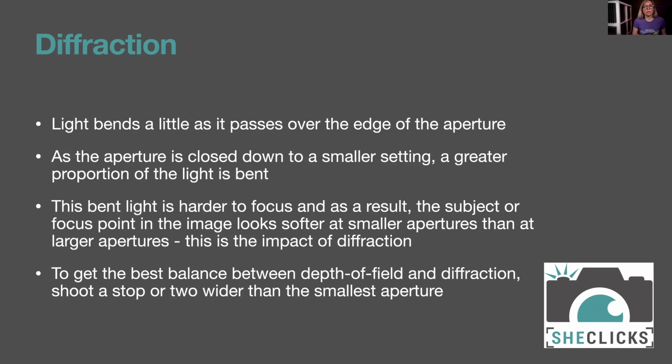And there was a time when people were always closing down. There was the f64 group and things like that. But actually these days, I think a lot of people are opening up to the idea of shooting at slightly wider apertures, f16 or something like that when it's a landscape. And we've also got the option to do things like focus stacking, if you really want. But let's not get bogged down in that. The point is that if you want to have good depth of field and good sharpness, don't close right the way down to the minimum aperture.